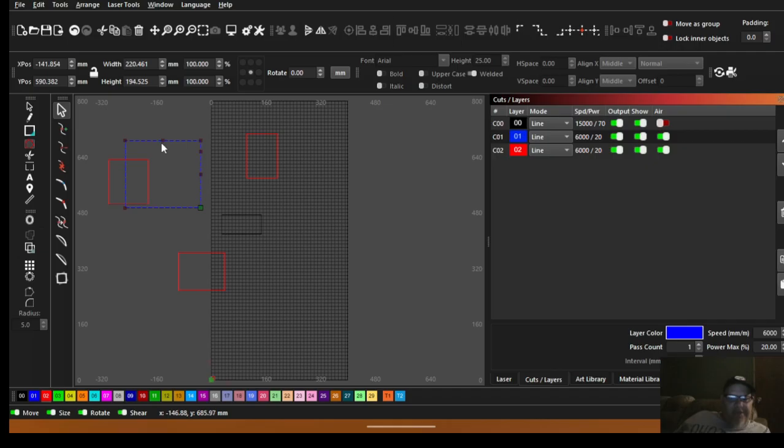You can still hit S for smooth. You can still hit C for corner. So you can just do the one side at a time instead of both sides. Because if you have the smooth, when you do one side, the other side moves. If you do C for corner, one side moves, the other one stays. So you can still do those same features. You can still highlight these, and you can still drag them out.